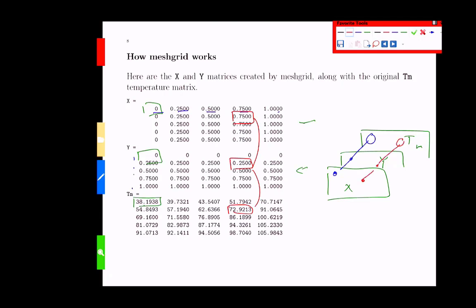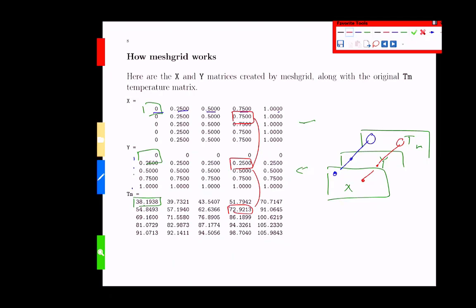So it's a very natural way to plot things. I've got values. Where do I put them? Well, I need both an x and a y to make that work. And I need a grid. So this is where the meshgrid creates something that is 2-dimensional, but it works out perfectly. All the things that are in this column are going to be at the same x coordinate. They're all going to be at x equals 0. That's the way they look in my matrix. They're all in the same column. They're all going to show in the same vertical place on the graph, but with different y values. Likewise, these guys are all going to be in a vertical column at x equals 0.25. These guys are all going to be in a column at 0.5, and so on.